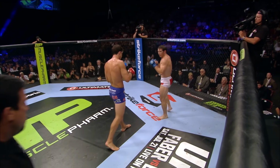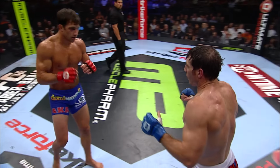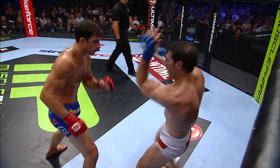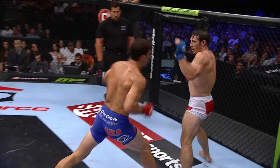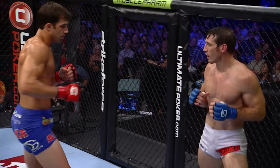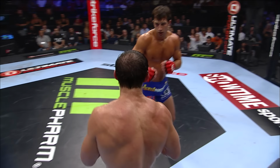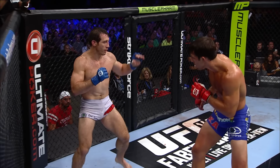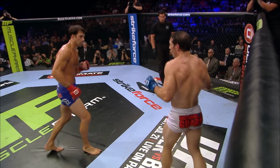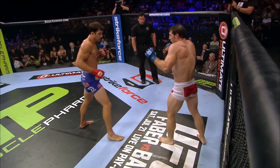Show stats, the strikes thus far. Rockhold has landed more. Kennedy, though, higher percentage, very close. And now Rockhold landing a left hand against the fence. Picked off when he was attempting that kick. Now looking maybe, for the way he set up that stance, maybe a side kick, now squaring up a little more from the southpaw stance. Oh, lands a nice straight left to the jaw of the challenger.